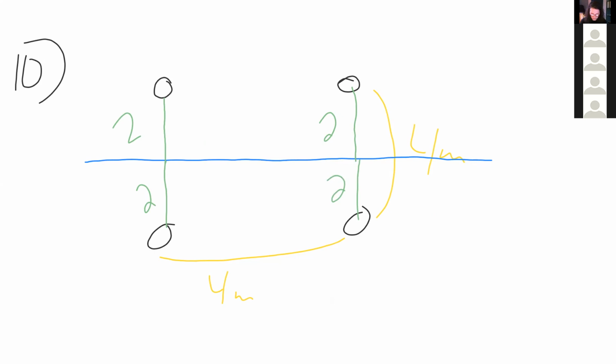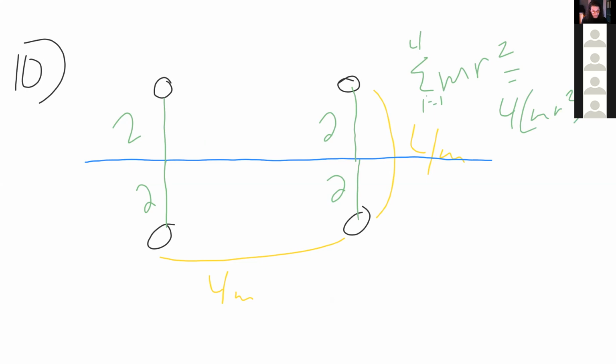And when I go to do m r squared, it'll be the same r for each of them. r is equal to 2. And you'll have just one inertia for each particle. So you'll just do m r squared, and you'll just sum from i equals 1 to 4, but it'll actually just become 4 times m r squared because they're all the same mass, the same distance from that axis.